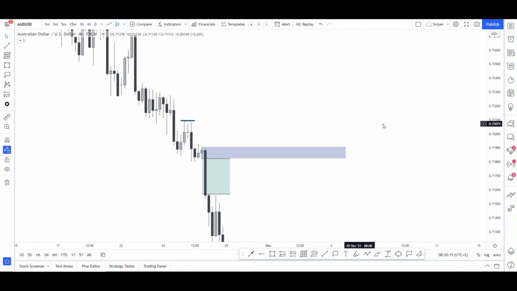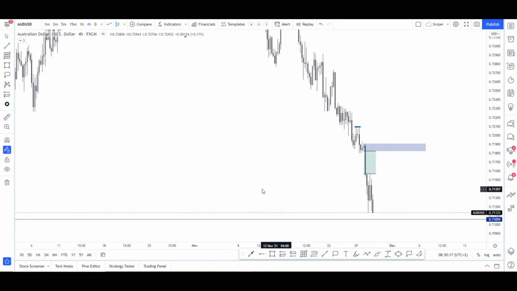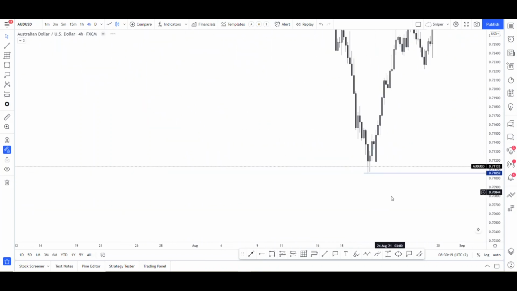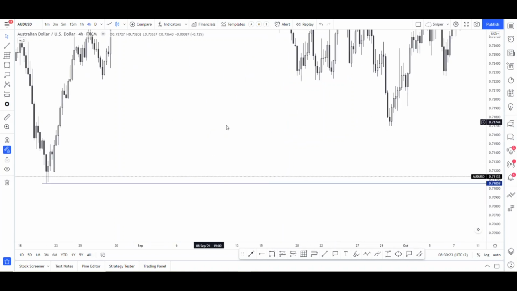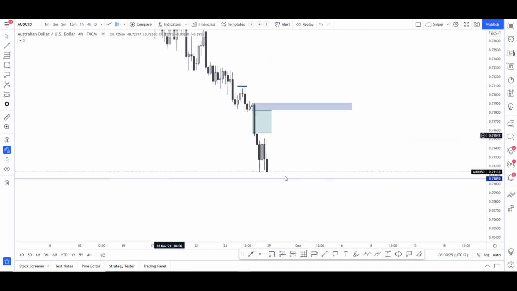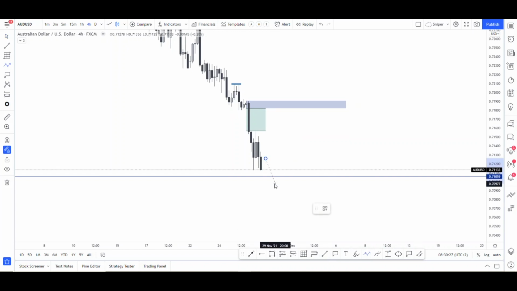So there's a lot of reason for price to go up, but we have greater higher time frame reason for price to go down and sweep the lows below these lows. So I do think it's highly probable that price could first sweep down and then move back towards the upside. But as always, we need to see that confirmation at confluences.